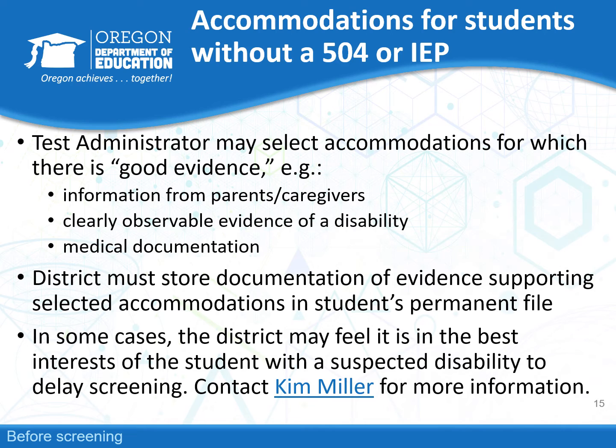select any accommodations on the ELPA screener for which there is good evidence of student need, such as information provided by parents or caregivers, clearly observable evidence of a disability which impedes access to one or more domains, or relevant medical documentation. Districts who pursue this course of action must record and store evidence used to select accommodations, along with other screener documentation in the student's permanent file. Information on accommodations and accessibility supports is given in the Test Administration Manual and the Oregon Accessibility Manual, found on ODE's Test Administration page. End citation.